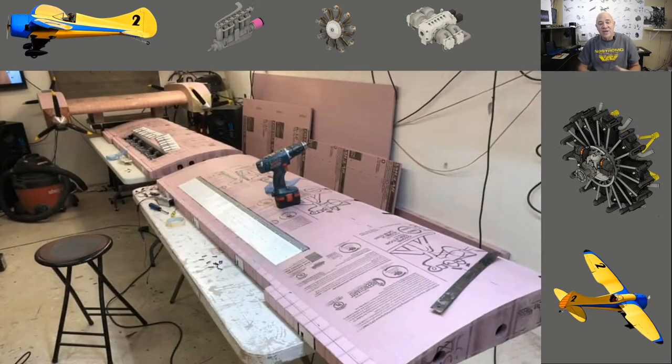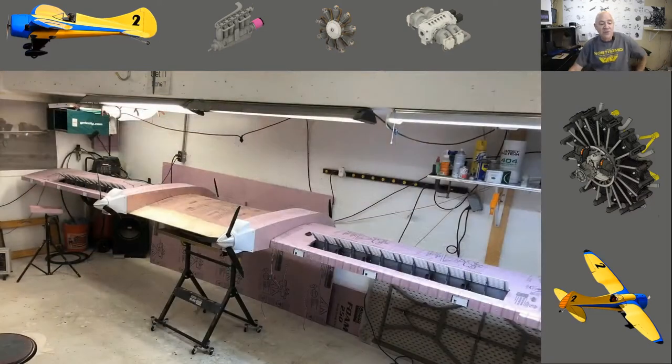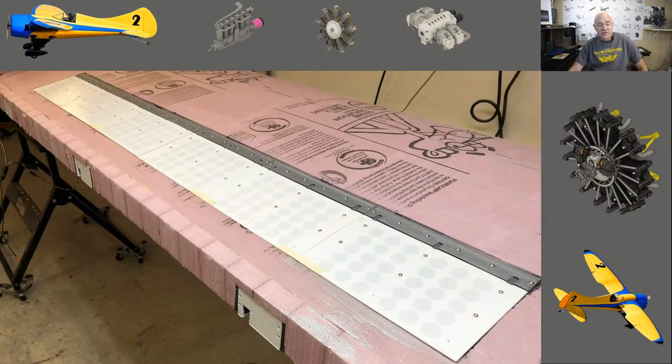The wings have leading edge devices, spoilers that come up off the top of the wing, huge long flaps, and then small ailerons. I've learned in designing my aircraft that when you're slow is when you need the most wing control. When you go fast, small ailerons work fine. But when you're getting slow and you want big flaps for lots of lift, your ailerons get really small. So I put spoilers on these wings - they'll work as roll devices but also come up as air brakes. I can bring them up to half as an air brake and still have enough deflection to control roll.